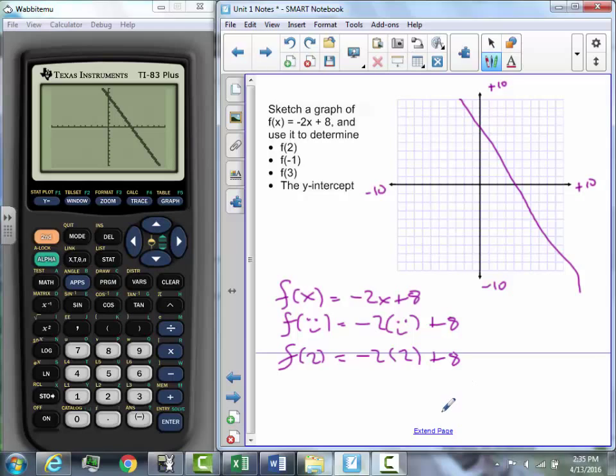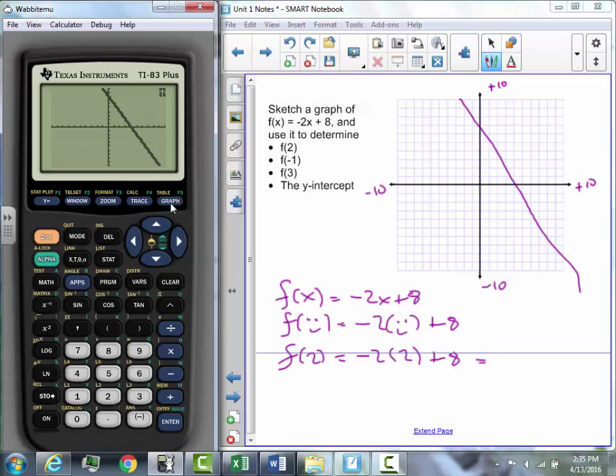Well, when you do something like that, now there's no longer any variables left. We've actually input a number. I've input the number 2 into this graph, and it's going to tell me what the answer happens to be. And maybe the best way of doing that is to go to, say, your table of values. Does anybody know how to get to your table? Okay, press second, which is the yellow or blue button, and then graph to get to your table.